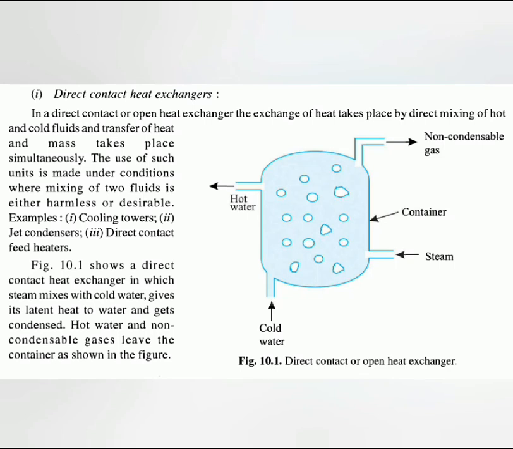The given figure is a schematic of how a direct contact heat exchanger works. There is hot water and cold water, a hot fluid and a cold fluid. Both are moving inside the container. The temperature of both changes: the hot fluid temperature decreases due to the transfer of heat from the hot fluid to the cold fluid, while the cold fluid temperature increases due to gaining heat from the hot water. That's simply what a direct contact heat exchanger is. The only thing you have to keep in mind is this direct contact.